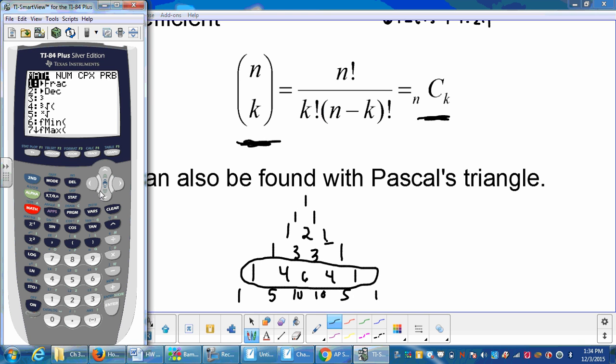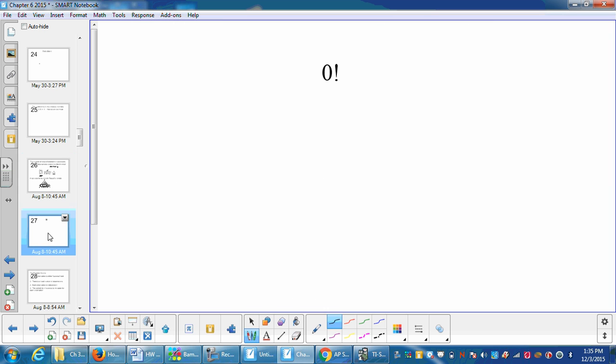Now, if you want to find those with your calculator instead of doing Pascal's triangle, what you do is you hit Math, go over to Probability, and it's nCr. And actually, we need to do something before that. We have to hit the first one. So if we did 4 nCr 2, that's 4 choose 2, and that's 6, which is the number in the middle. Or if we did that again, we can just hit second enter and we get the whole thing up. And if we do 1, we'll get the 4 that's here. So this is a way that we get what we multiply out in front.